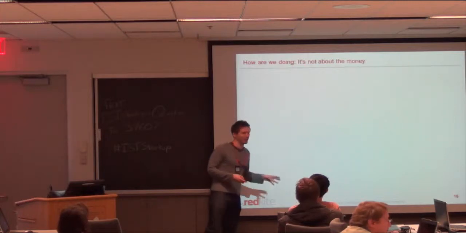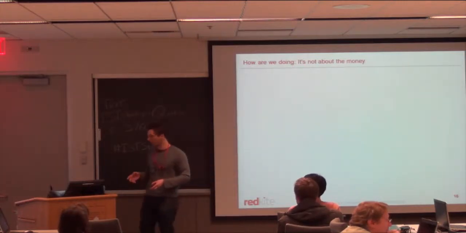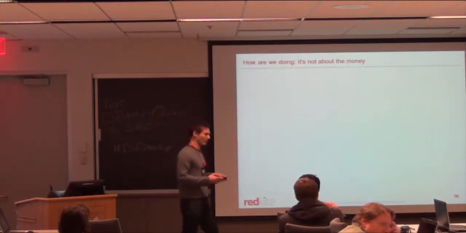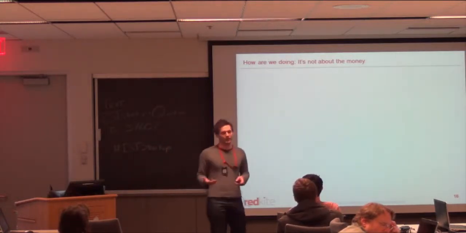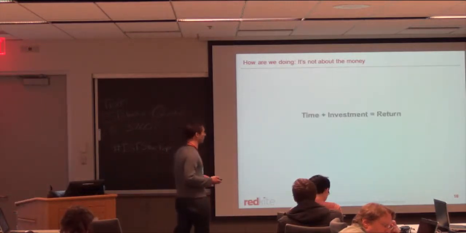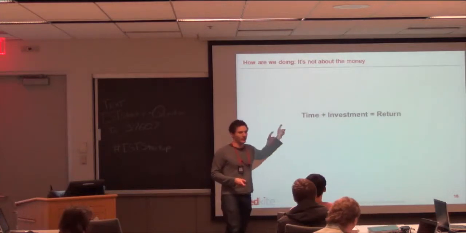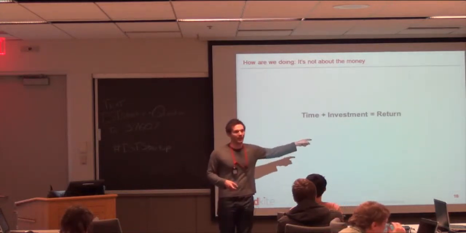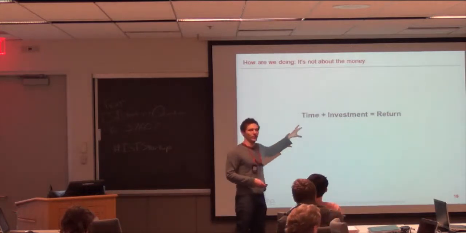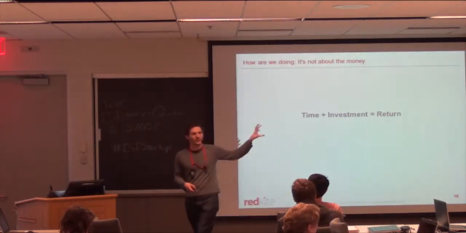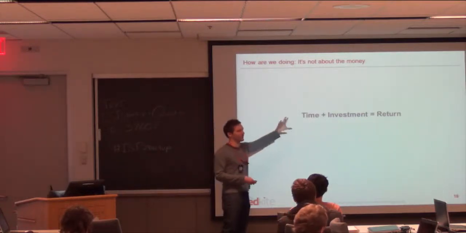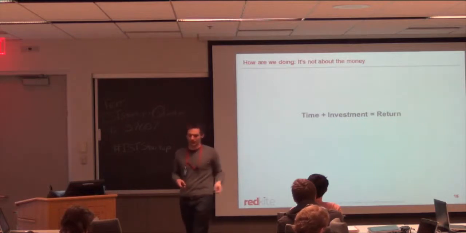Now, for people who are thinking about starting a business, at some point before you do it, you will do some form of a financial model. It may not be that sophisticated. It might be terribly sophisticated. But at some point in time, you're going to come to a place where you're going to get an equation that looks like this: if I put in this much time and this much investment, I will get this return. Investment could be your own effort. It could be your own dollars. It could be somebody else's dollars. It doesn't matter what that investment is. It could be all of those things. But at some point, you're going to justify starting the business by working out an equation that looks like this.